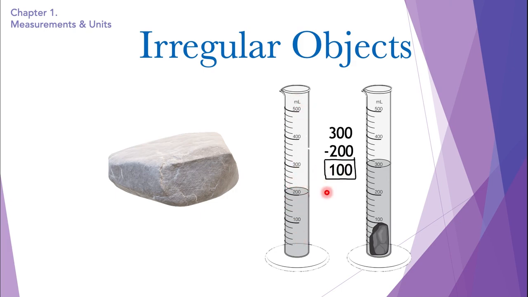Now we note the volume of the water the measuring cylinder shows, which is 200 ml right now. I note this volume down, and then I immerse the rock. After immersing the rock, I take the water reading again, which is now 300 ml. Now I subtract the initial reading from the new reading to find the volume of the stone: 300 minus 200 is 100. So the stone's volume is 100 ml, and we can convert this into centimeter cubes as well. This is the method we use to measure the volume of irregular objects.